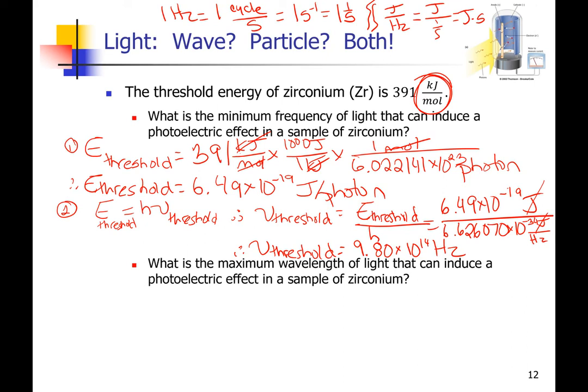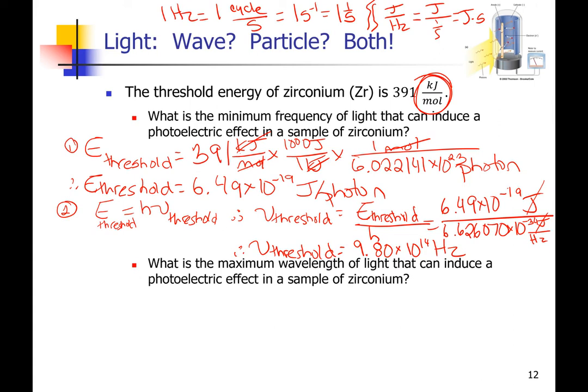Again, we're only going to give you one of those two sets of units on your formula sheet, but you should be able to convert back and forth between the two, and you should be able to answer any question starting with either set of units. So start with whichever set is more convenient for your particular question.